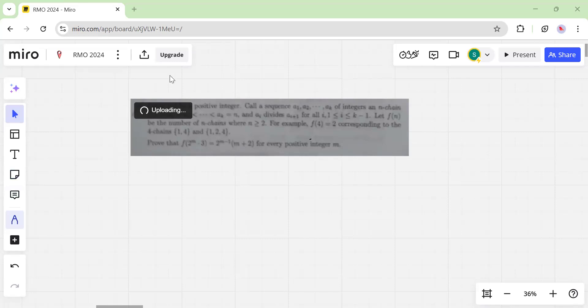All it says is that the part which you can't see is that n is a positive integer and that one is less than a1, that one is equal to a1, and the rest is just strict inequalities a2 less than blah blah blah less than ak which is equal to n and every term divides the next.